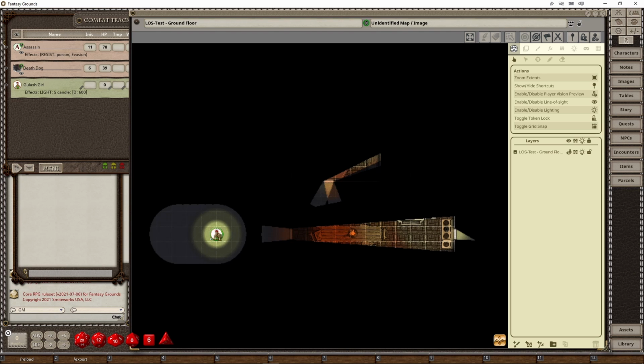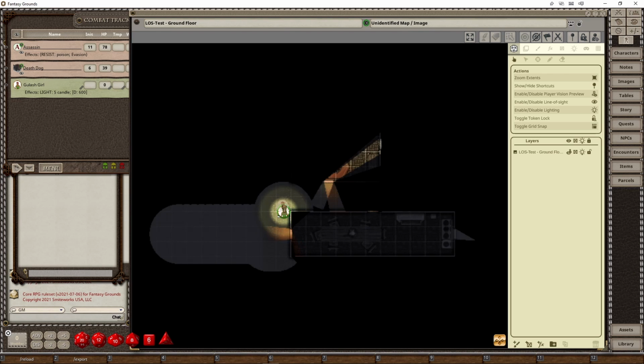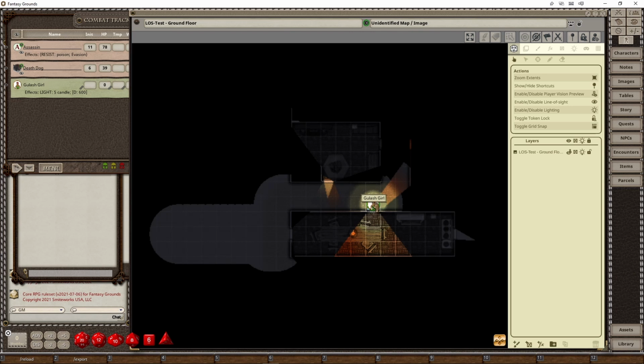But I can start wandering about, which will let me see. I can have a look through this window. I can't move through the window because it's closed. But I can see more of the interior now. And we can move around the corner. We can have a look in this building here. See, there's nothing inside really. Then we can open this door, head inside.